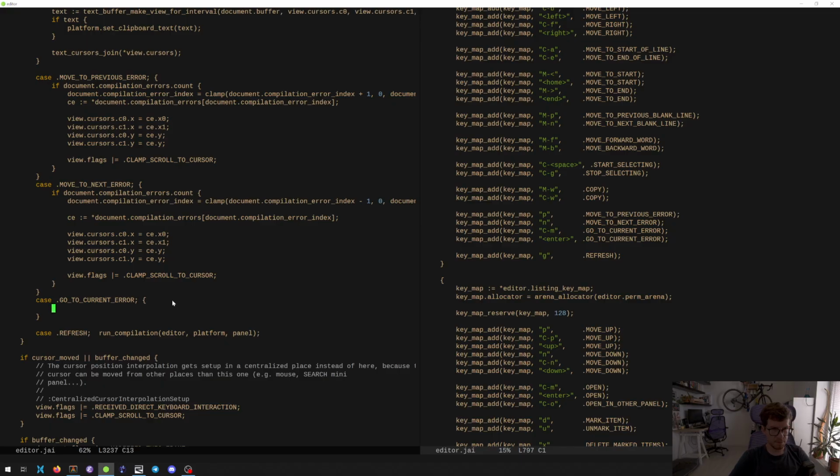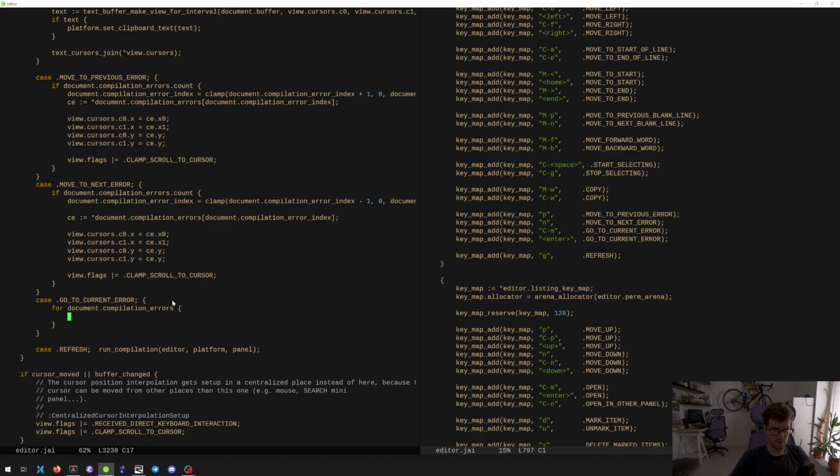So for here, we can say for document compilation errors. Let's do it by pointer. Nah, it's fine. It's not gonna copy to the stack, is it? I don't know. Let's not over optimize.